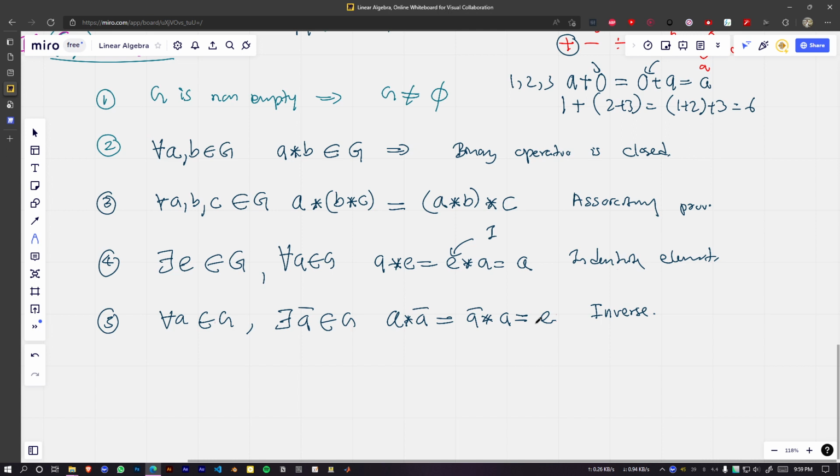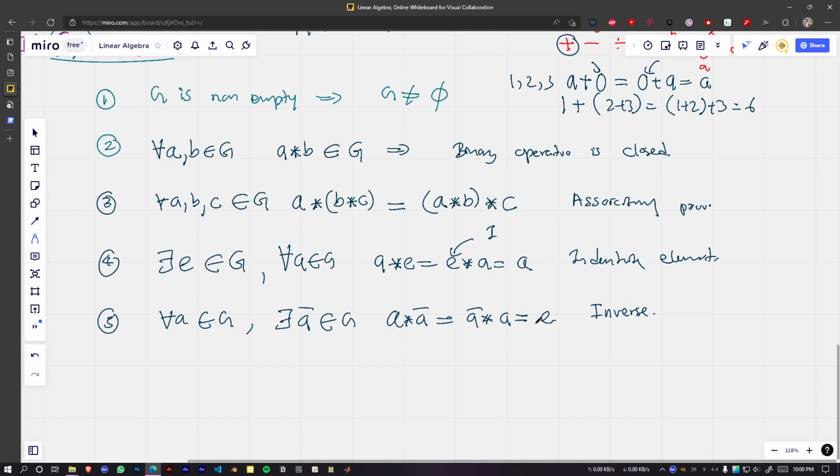Generally, a group has these properties: closed under the binary operation, associativity, and there exists an identity element. Every element has an inverse, and the set is non-empty. We can encapsulate these properties into many other types of definitions. We don't have to use these exact five, but the general consensus is that a group has these properties. Definitions might differ from book to book, or lecturer to lecturer. They might have different definitions.